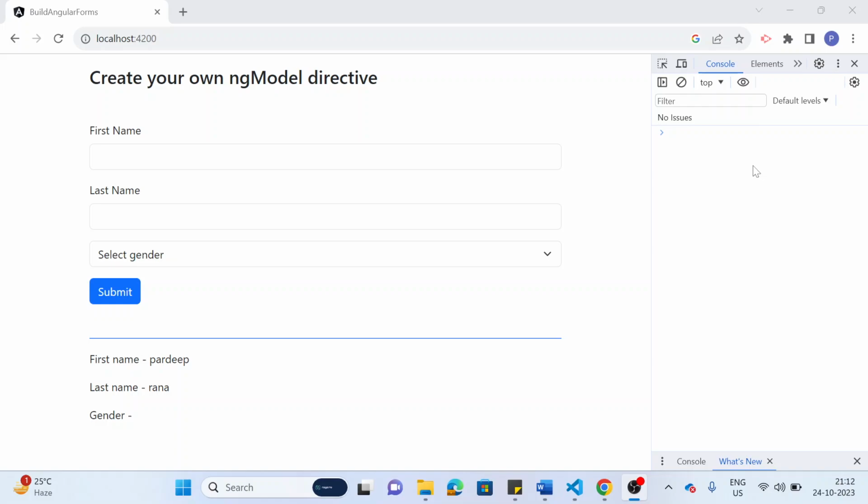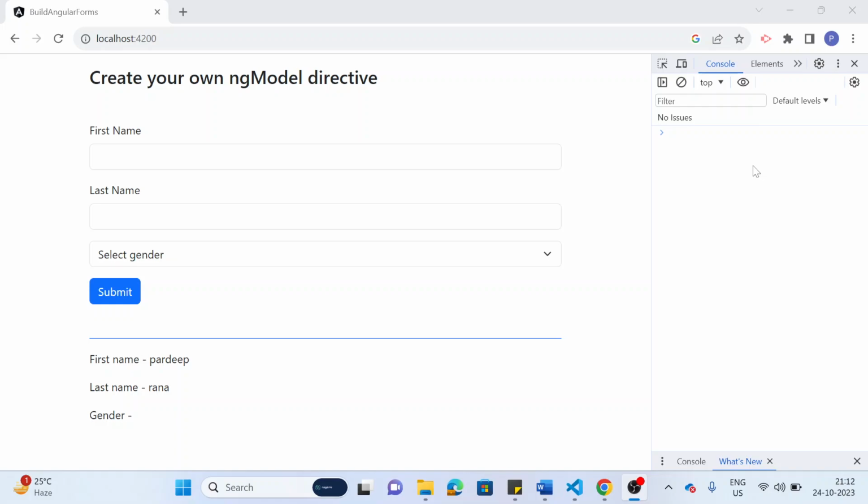And it provides some functionalities out of the box, that mainly deal with how you organize your data, how you validate your data, how you can track the values of the controls, or track the values of the entire form.